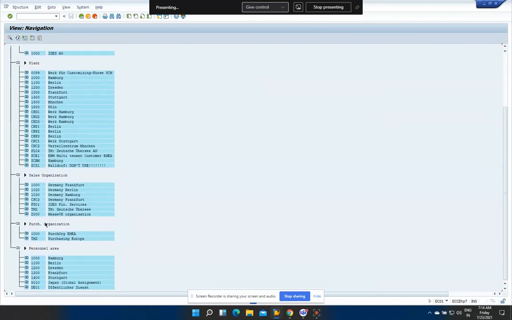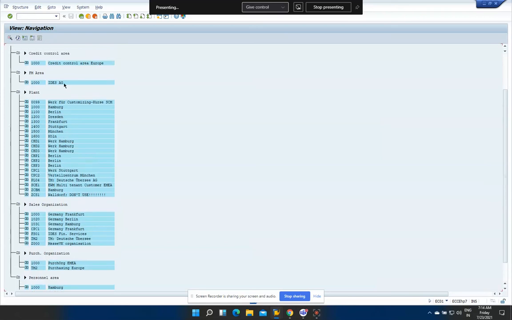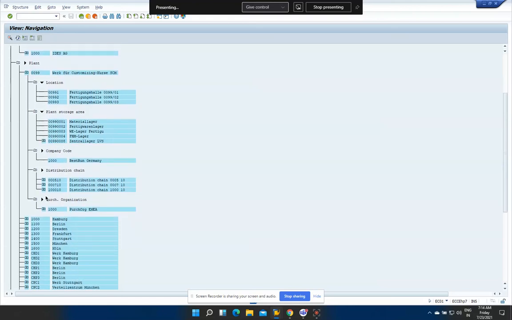These are all the assignments from all modules that are there in the system. Like again, if I open a plant, you will have all sort of locations, storage locations here, 0001, 0002. Okay, this is the plant 0099. So we assigned this already, so you'll get 0099, 0001. Okay, this is how the structure is shown.